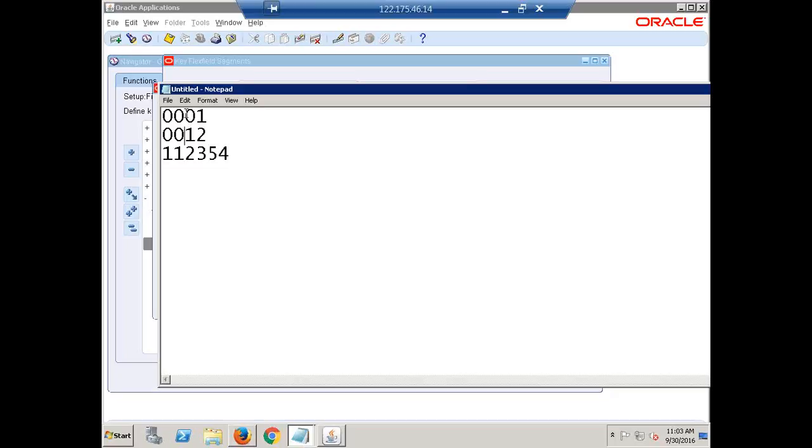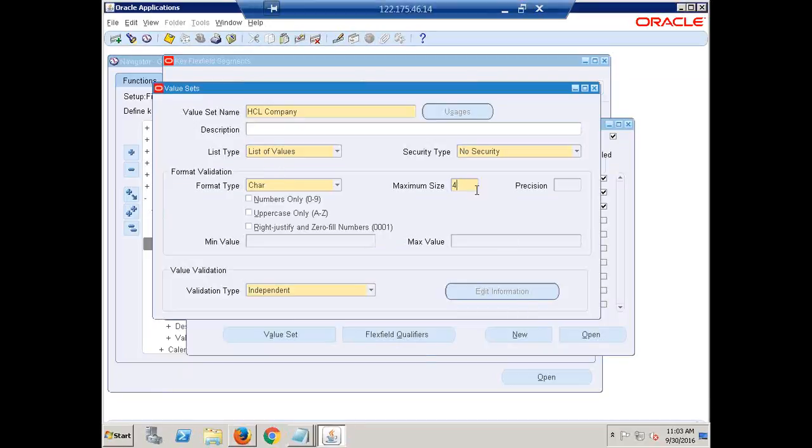But here I am simply going to take 4 for everything. But remember, when you are working for a client, we'll see how many companies they are going to have, how many departments, how many accounts. Based on that, we'll decide the size of the value set. The size of the value set will be decided based on the values which they are going to maintain under a particular segment. I'll show you some real implementation related, how they created and how those are done. I'll show you a few project related charts of accounts, then you can understand very easily. That we'll do in the real-time classes when we discuss. But for now, this is the point you have to understand. Done. I gave 4. Fine.